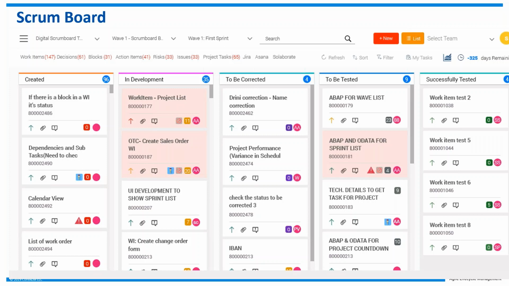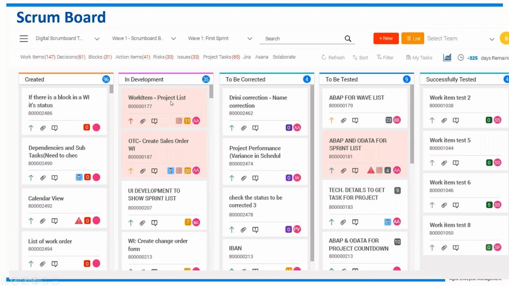So you would have multiple projects and multiple teams where you could run Scrum meetings and see all of the work that's being created. This is extracting data directly out of Solution Manager, where you could have all of your work items and change documents in here as part of the Scrum meeting to see exactly what wave you are in, what sprint, and what are all of the activities that you need to do.